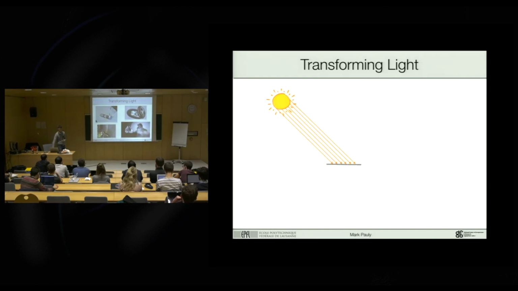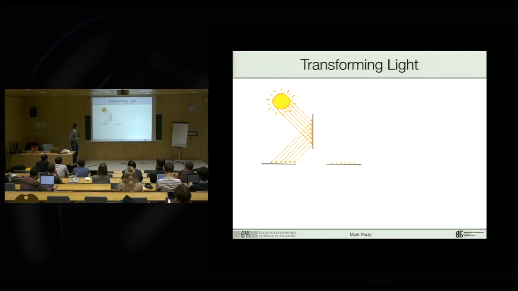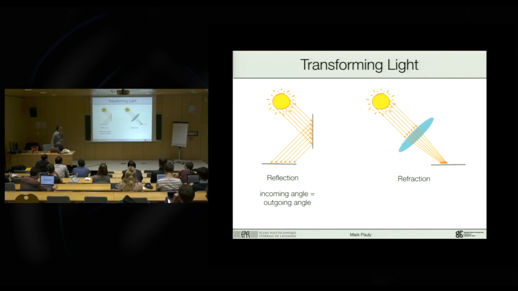So in order to study this, we have to understand, well, how can we transform light? So if I look at these light beams here, what if I want to move them over there? Well, I can't move the sun, but I can put a reflector somewhere, right? And then we have very simple physical laws that tell us, well, the incoming angle is equal to the outgoing angle. So if I know the geometry, I know where the light goes. And similarly for refraction, it's a little bit more complicated, but still very elementary. It's the geometry, once the material is defined, that determines where the light goes.